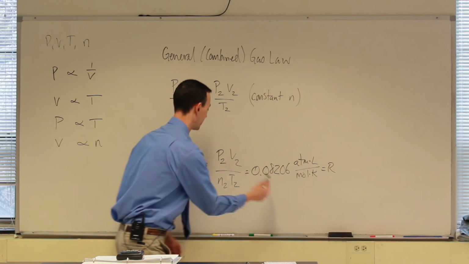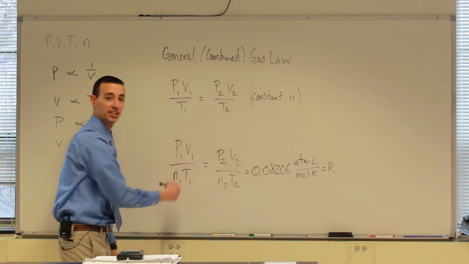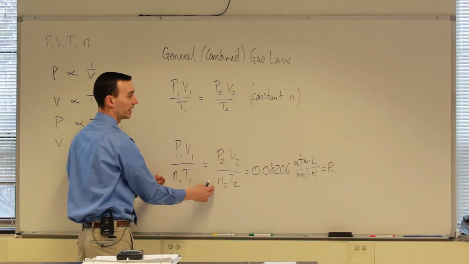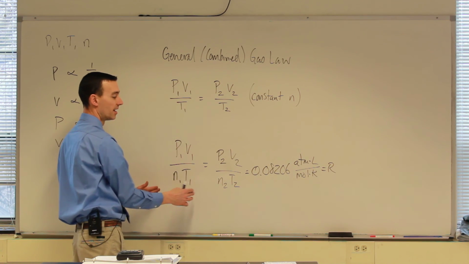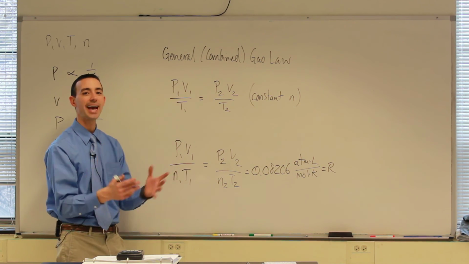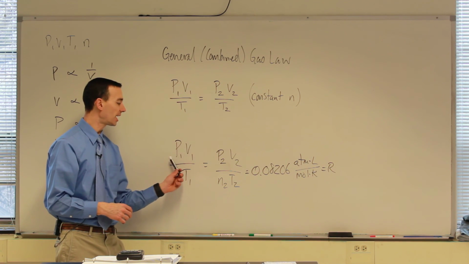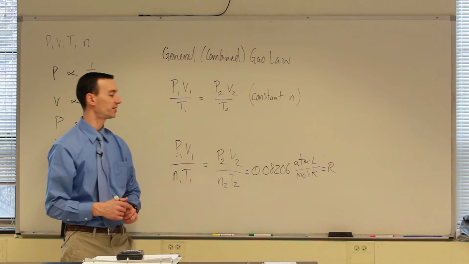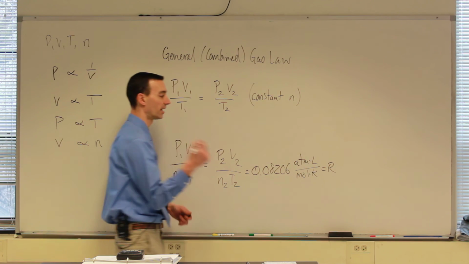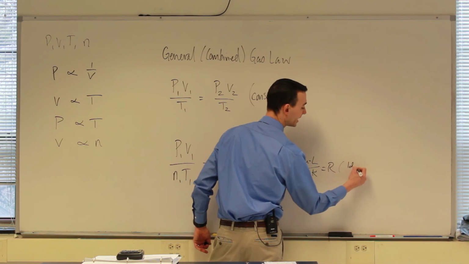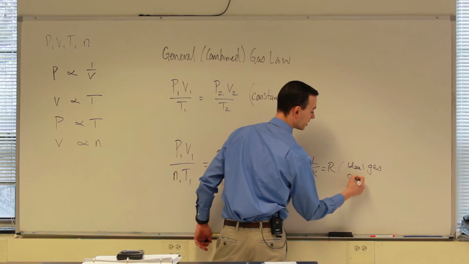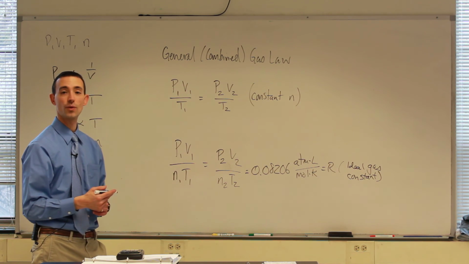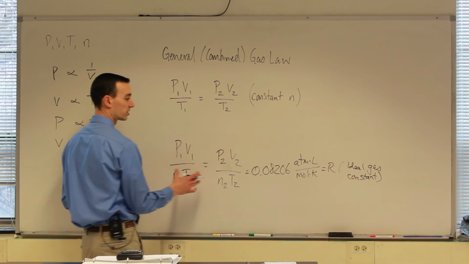But let's just see. I was saying that when we bring n into the situation and allow it to fluctuate, we could try to develop a similar equation to what we had up here for when n was constant. But sort of magically, no matter what gas we look at, if we multiply pressure times volume and divide by amount and temperature, we always get 0.08206 atmosphere liters per mole Kelvin, which is what we've come to call the ideal gas constant. Sometimes it's called the universal gas constant as well, but we'll use the ideal term here.